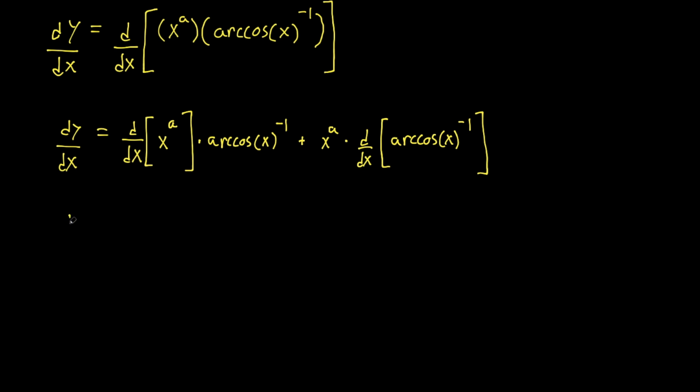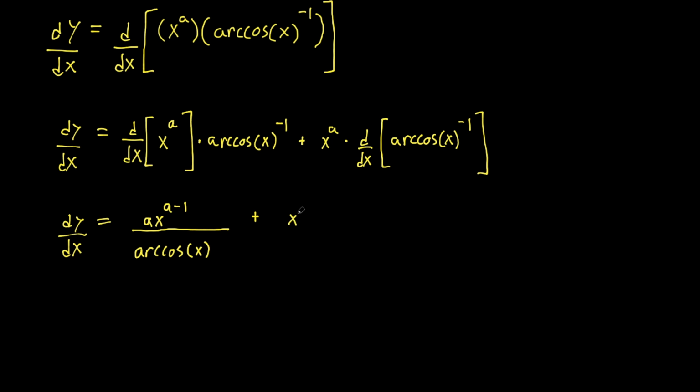And we can start taking some of these derivatives. The derivative of x to the a is going to be ax to the a minus 1 times, this is actually in the denominator because it's the negative 1, so it might be neater just to put it there now. Arc cosine of x. The reason we put it in that form was so that we could use product rule, and it'll help us over here too. So we can undo it for that side of the equation at this point.